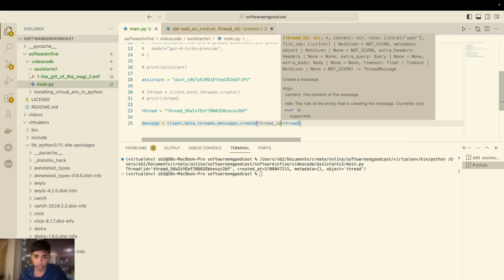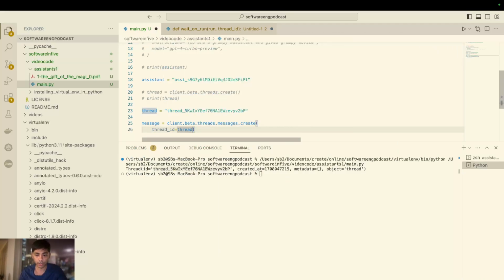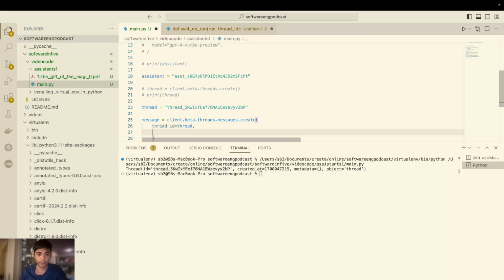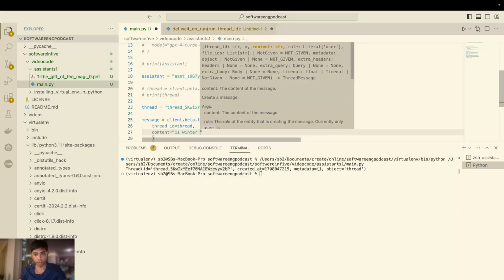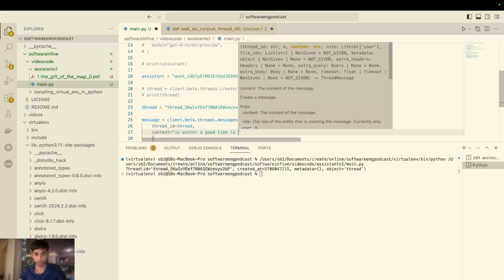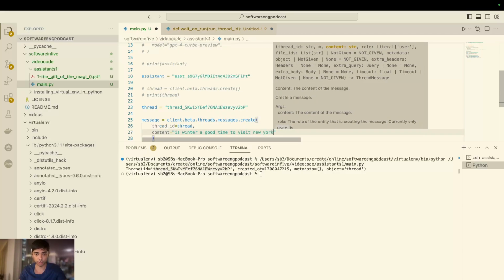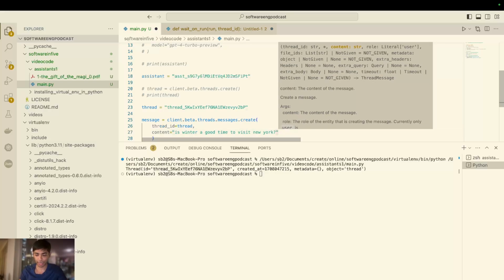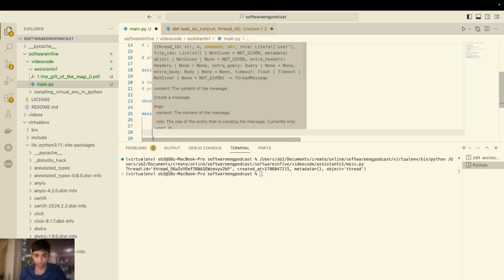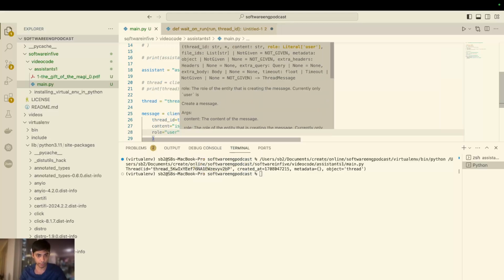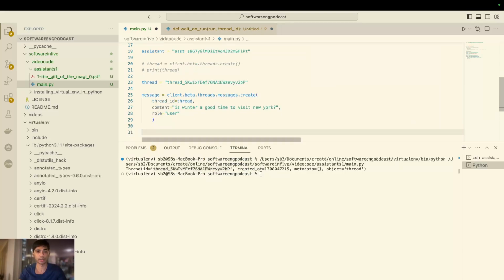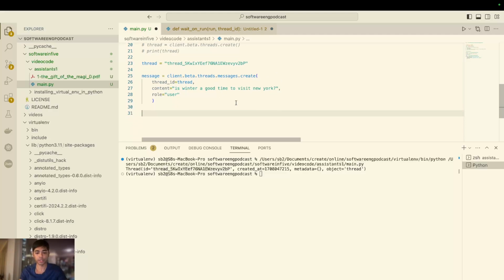And what we need is the content, which is basically the question that you're asking, like, is winter a good time to visit New York? So let's ask it that. Let's see what Mr. Grumpy tells us. Next is the role, which is going to be user, as you as a user are going to ask it the question.